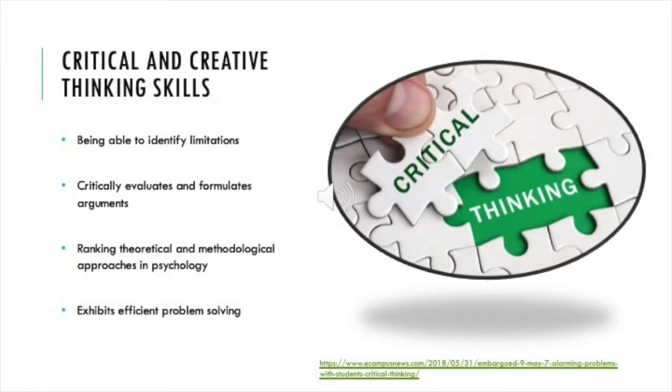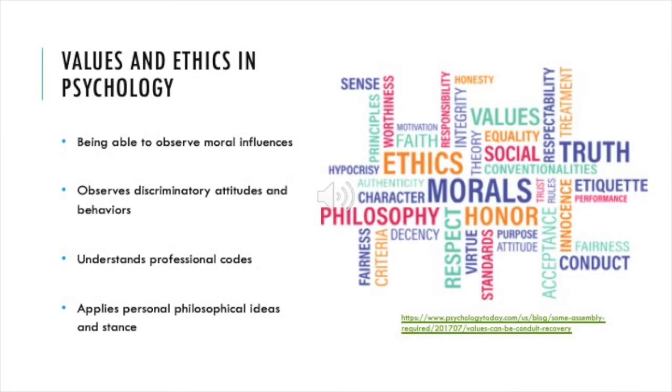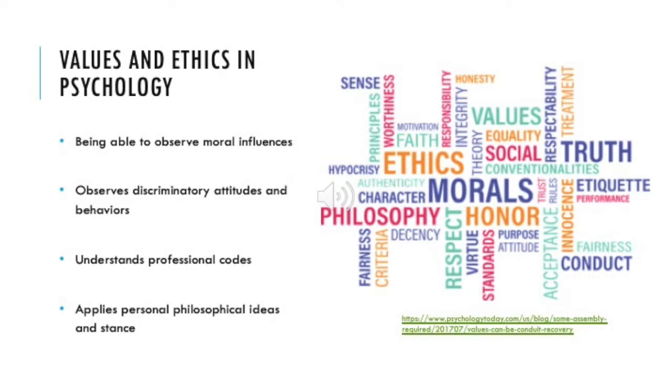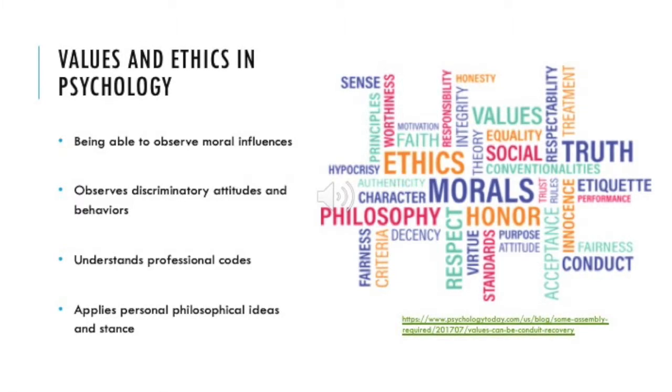Secondly, the next attribute is values and ethics in psychology. And so this attribute, if acquired, will allow the graduate to be able to observe moral influences that affect the individual in a larger scale society. So whether the individual is in, like how I am in Monash University right now, with various different people who think in different ethics, who have different values.